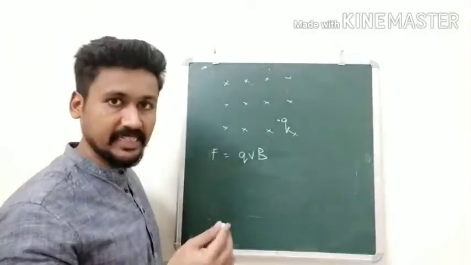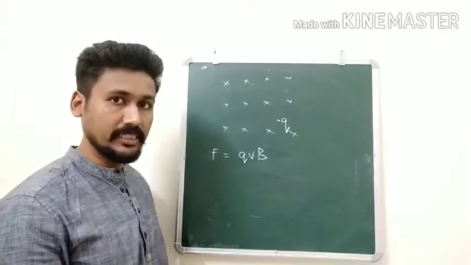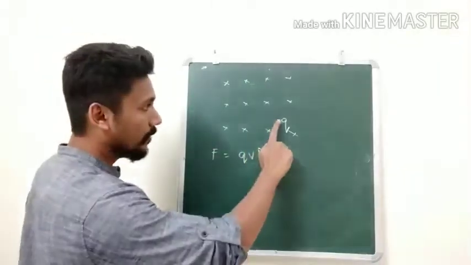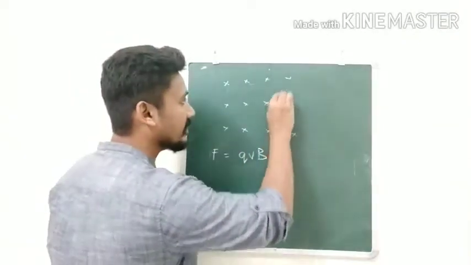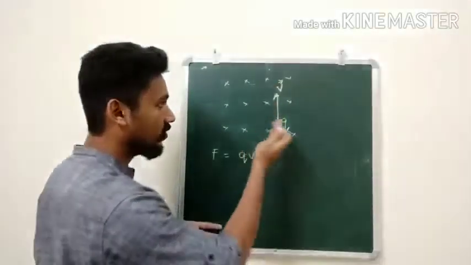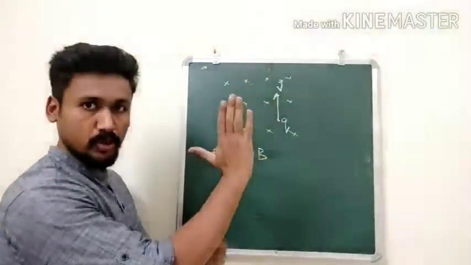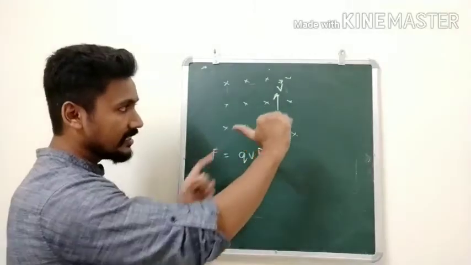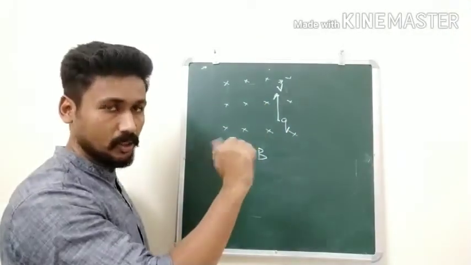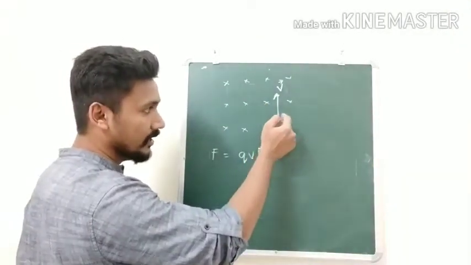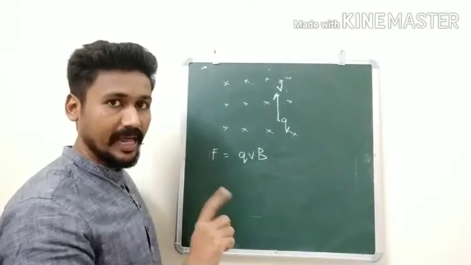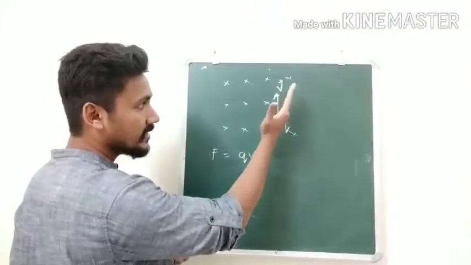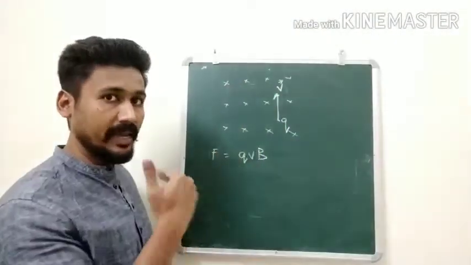And how do you find direction? You can find the direction by using the right hand thumb rule. So how do you use the right hand thumb rule? The particle is moving like this. This is the direction of velocity from down to up, and the magnetic field is going inside. So my fingers will curl like this, and this thumb gives the direction of the force. So there will be a force that will act on the charged particle. But what will happen is, this particle will not move here, because the moment it starts to turn, again there will be a magnetic force.